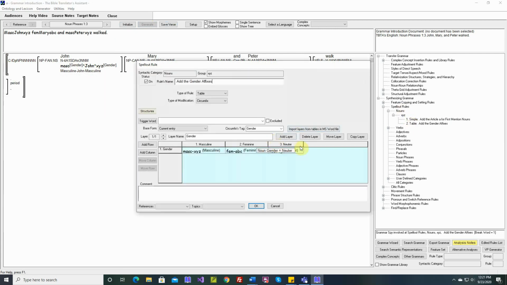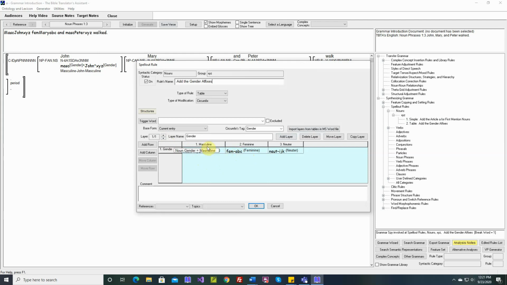You can have up to, I think it's 50 columns and 20 rows, and up to, I believe it's 50 layers. So more than enough, more than anyone should ever need. But again, you use these whenever you have a set of morphemes, and they're all accomplishing the same function, so you can group them together. Another option is to have 3 separate simple spellout rules.